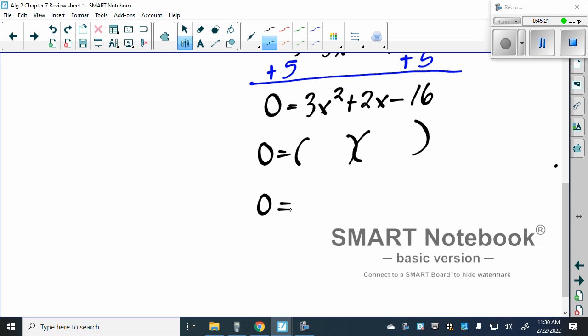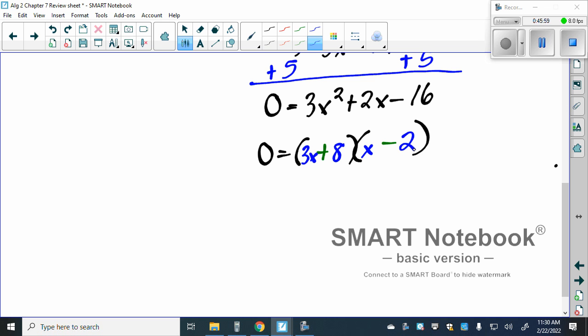Now, if we did factor it, factoring is going to be the best option. I say that because we have a 3 in front of the x squared, so most likely our answer is going to be a fraction, because we're going to have that as part of the factors. Since the 16 is negative, one factor is going to be positive, one negative. Factors of 3x squared are going to be 3x and x, and it works out that the factors of 16 that we want are 8 and 2, and these are the correct factors.